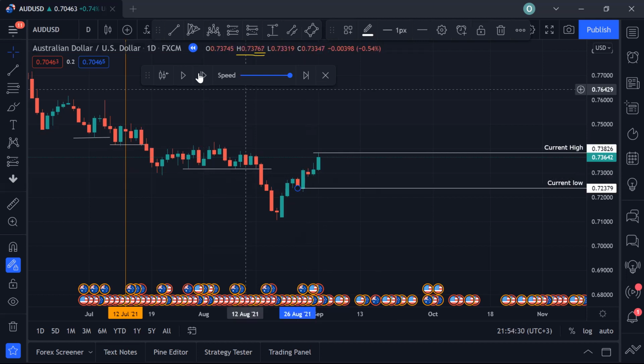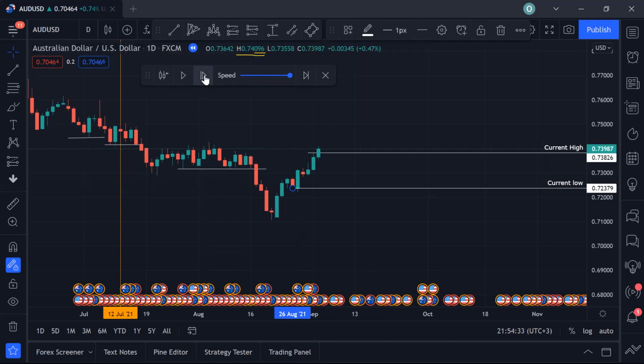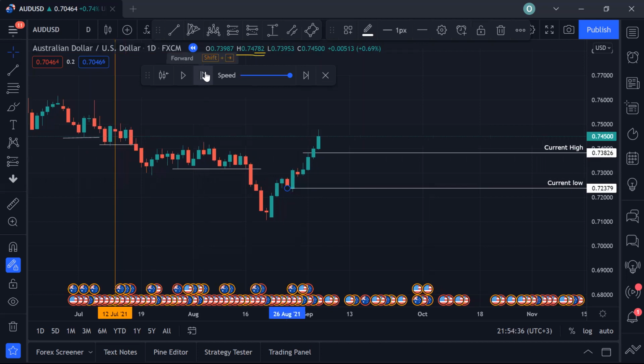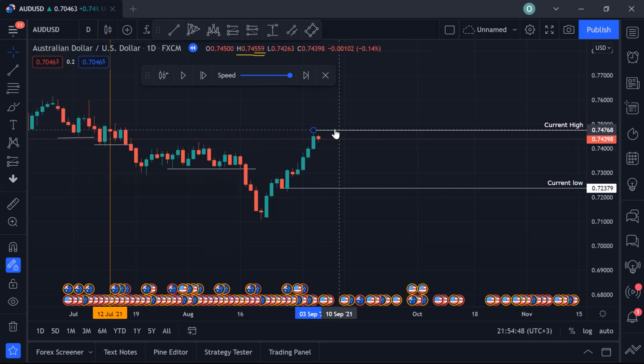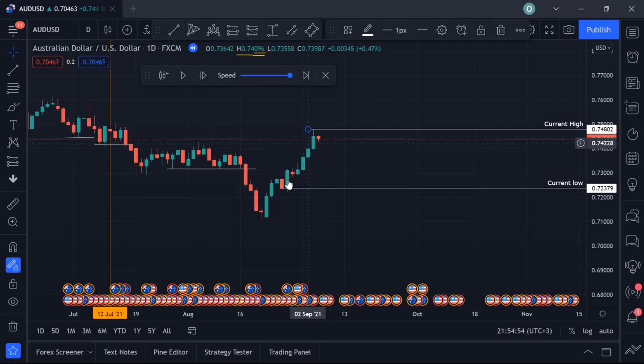Again, there's no pattern here. So we continue to a new high. I have no problem with it. We'll keep going. I see a counter trend. Once I see a counter trend, it means that we have reached the end of that impulse, which is there. Because we reached the end of the impulse, we move that one up, and then we come here and move this one. But here, where can we move it? Nothing has changed here as far as the current lows. There was no counter trend in between to warrant us moving this current low.